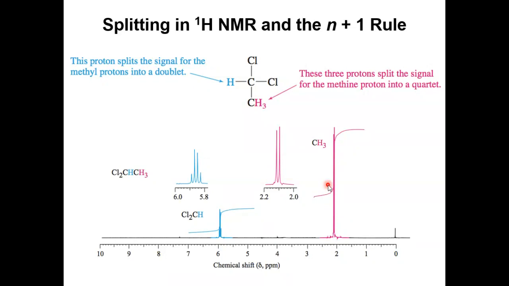Then the next thing is about the area of each peak, because you only got one blue proton and 3 red or pink, whatever color, protons. So the area ratio between the blue one and the red one should be 1 to 3. If this is a 1, this is going to be 3. So if you're using a ruler to measure this step height, it will be 1/3 of this step height.